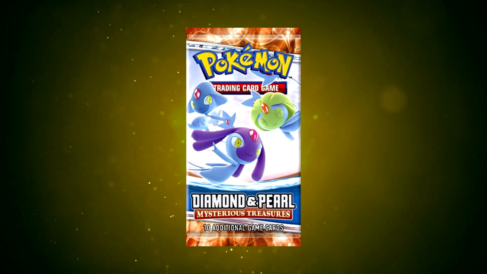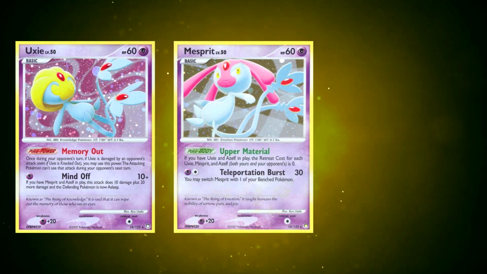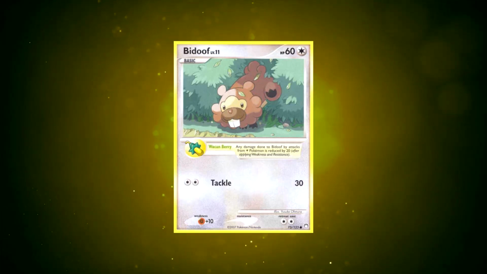Mysterious Treasures is the second expansion in the 4th generation, and was released on August 22, 2007. It featured more Generation 4 Pokemon, including Pokemon such as the Lake Guardians, Uxie, Mesprit, and Azelf. The set also introduced Pokemon that have built-in held items, like Bidoof with its Wakanberry. The first Pokemon from the set we will talk about is Koki Sato's Shieldon.